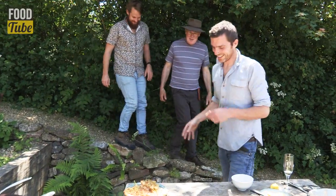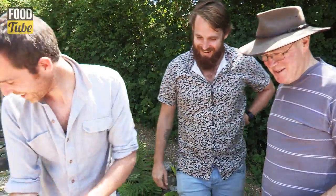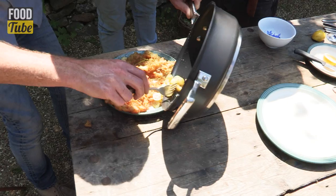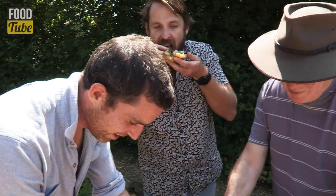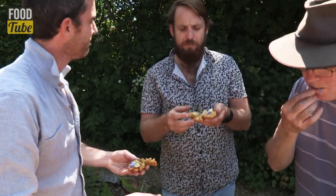Gil, they are looking fantastic. Just softened in the heat — they smell incredible though. Okay guys, help yourself. I don't know how you're going to eat it. Gil, thank you — this looks absolutely stunning. How do you eat it, Gil? I think you just take a bit of fritter and pile on a little bit of gooseberry. Any good? That is so good. John, thanks so much for showing me around what's available at the very doorstep of River Cottage HQ. It's been a very educational morning. And Gil, mate, thanks for these fritters — that was an absolute eye-opener.